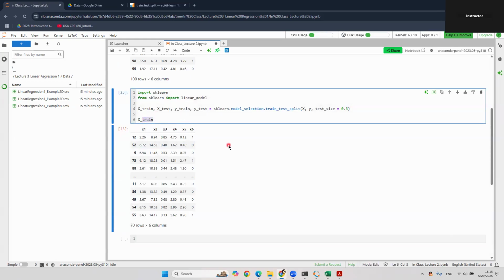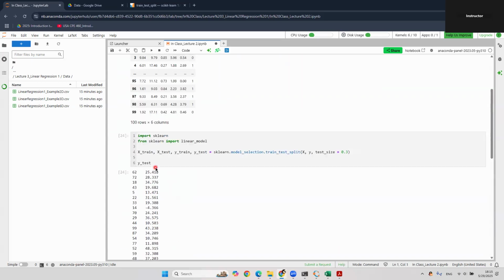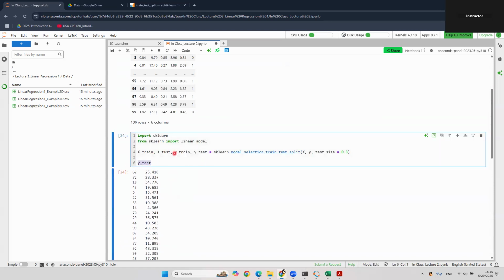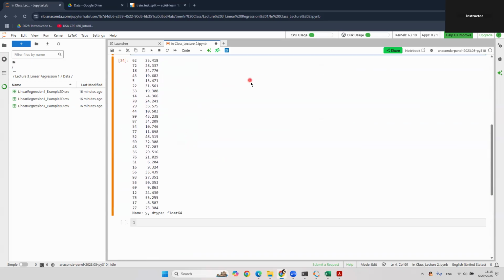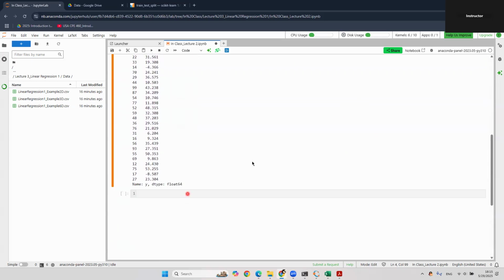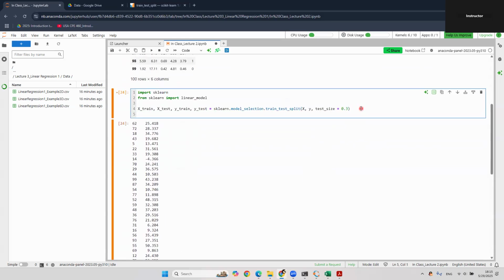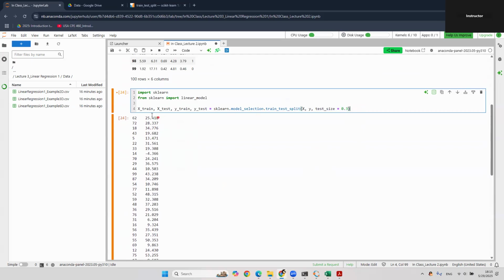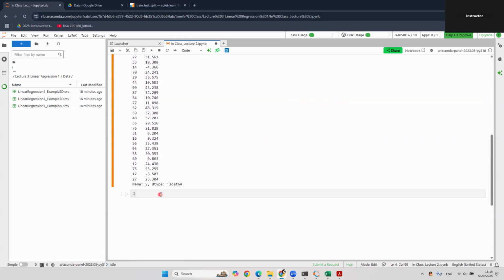Similar things I can say for test, I can get the Y test. Y test is here, and you can get it for X train, X test, Y test as well. Give me 1 second. Let me do it this way. Let me use another cell, because otherwise, every time I run it, it will be very different. You see what I mean? Every time it will run the whole cell and repeat this code. Then let me use another code.